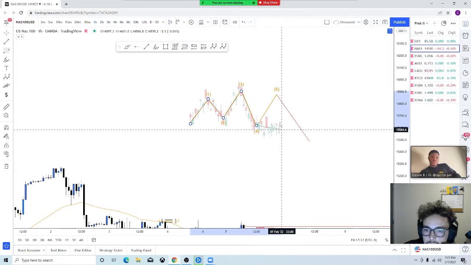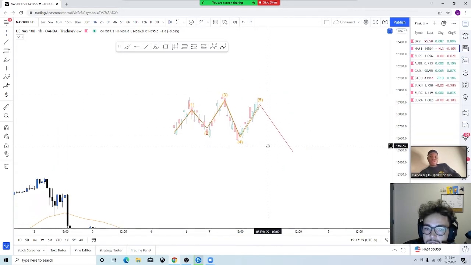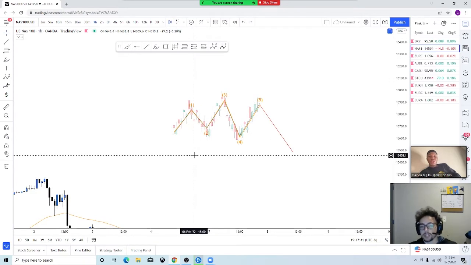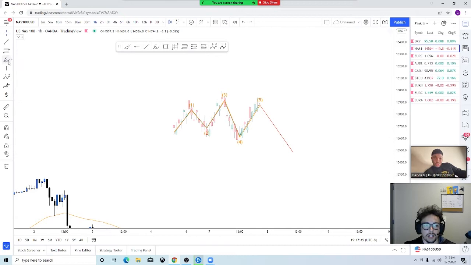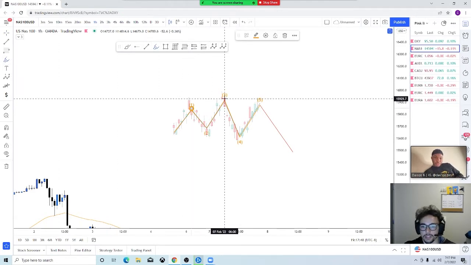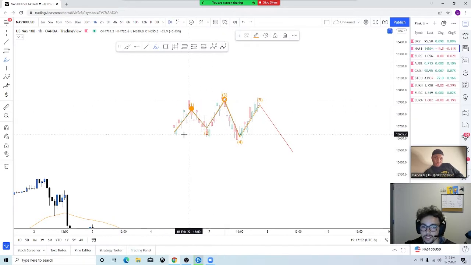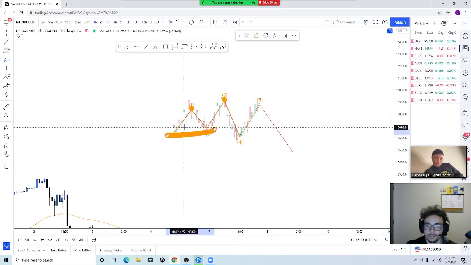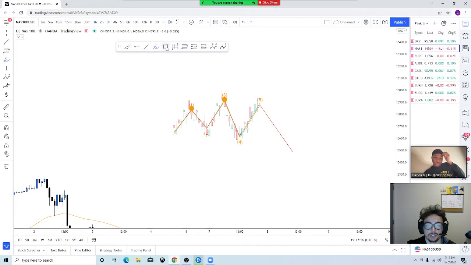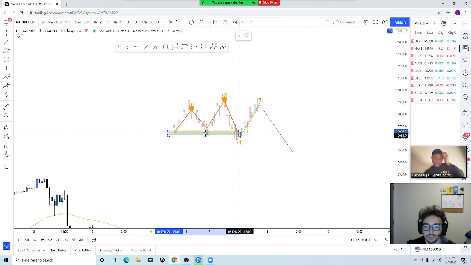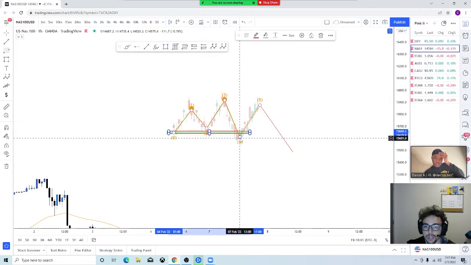Oh shoot! All right, cool. So now we have this right here. So now we're making higher highs, right? We're making higher highs, but then once these lows get swept like this, then this is what we're talking about. We're talking about support and resistance. We could say support and resistance right here, but price literally smacks it, right?